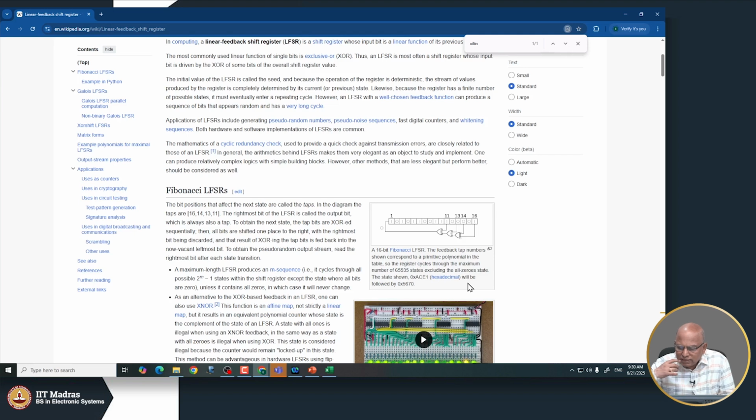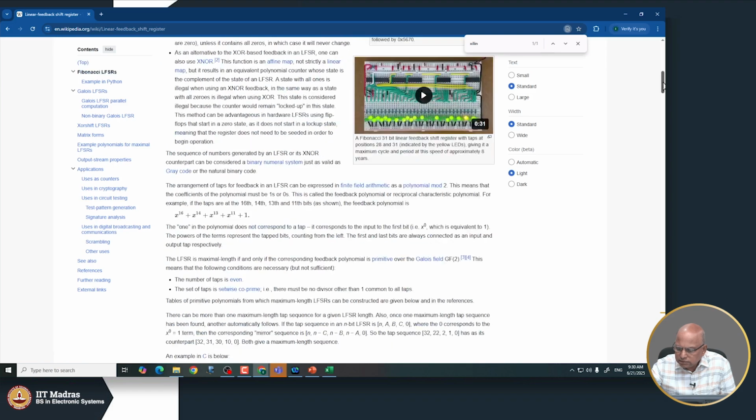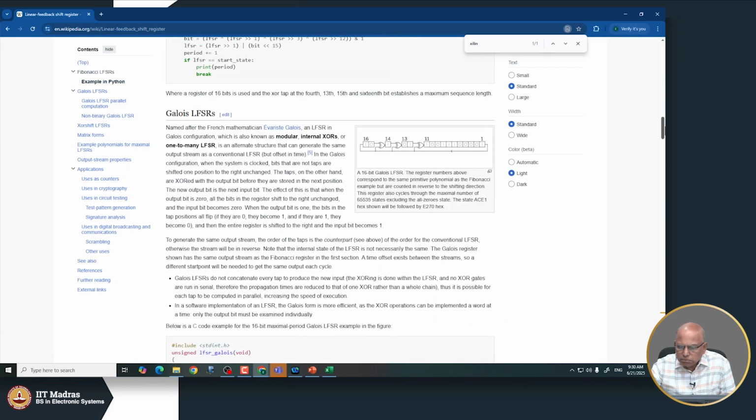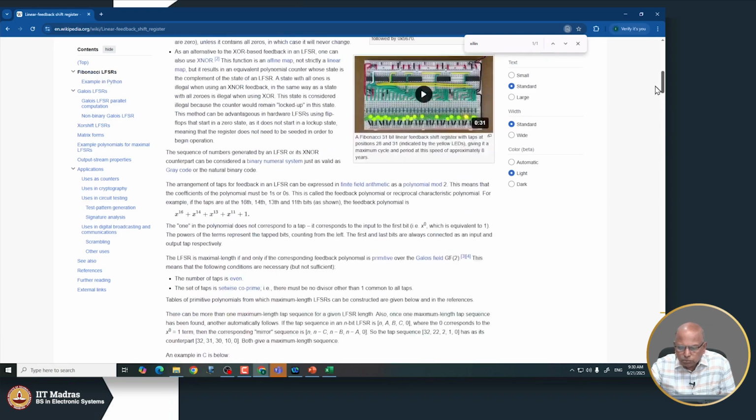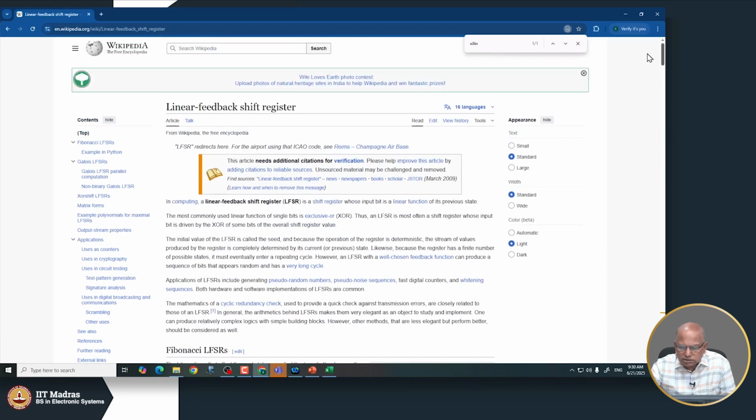Whereas here, some wires have to be routed all the way from 11, etc. Here you can see that only near neighbor connections are needed, except the last one. There is only one wire that is going all the way from here to here. Other than that, this may be much more regular and more amenable to VLSI layout.